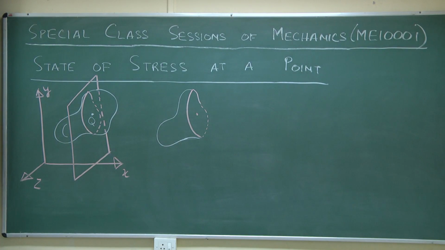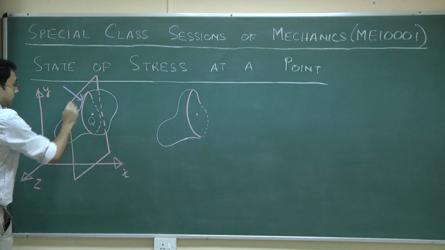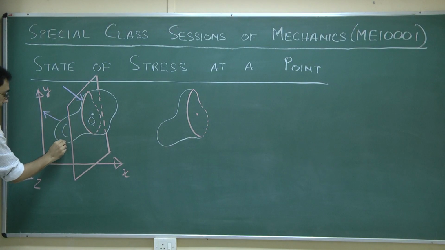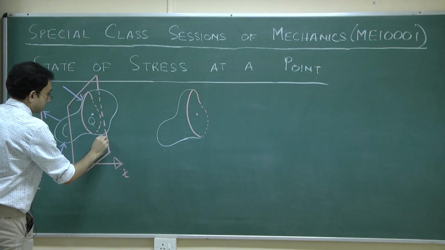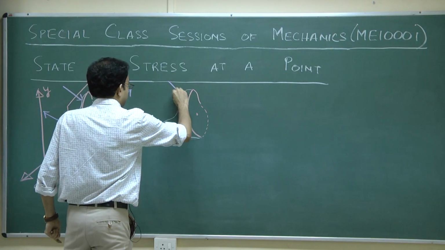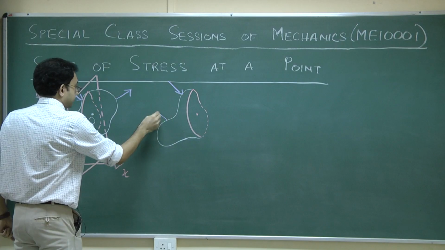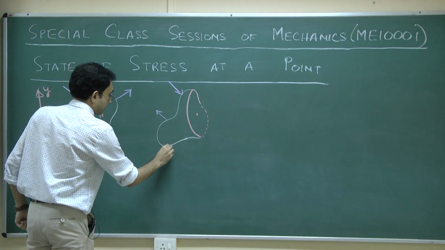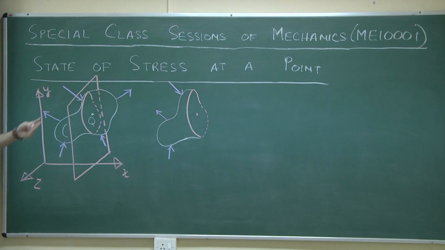a system of forces externally applied on this three-dimensional body. Some arbitrary system of forces. Now, when we are considering that one, we will only have this force and this force left. The other forces do not get depicted because we are not even considering that right hand side part. Of course you understand that this is very much an imaginary cut.